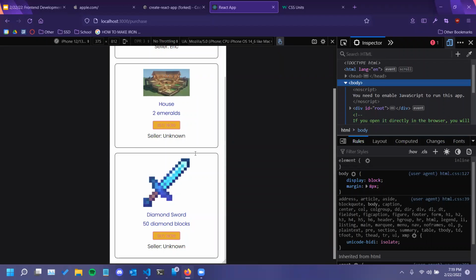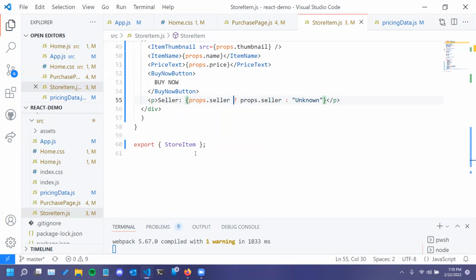Okay, well this is another way to do it. I think that's a new feature. It is the best way to do it. But that's a new feature of JavaScript, isn't it? Well, sure, but it's in every other major language too. So you can do what Blake did, but everyone knows what the ternary operator does, because that's what JavaScript has, what Java has, what C++ has. So if props.seller is defined, then we return it, and if not, then it's unknown.